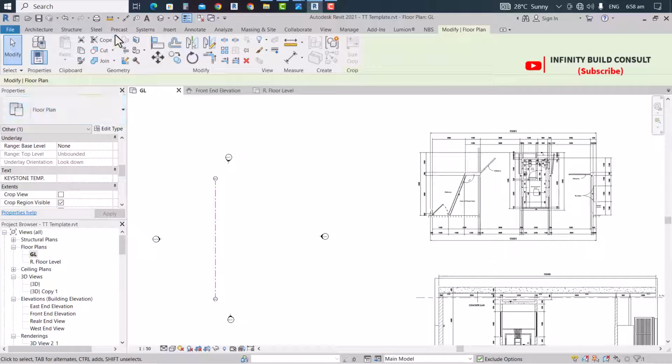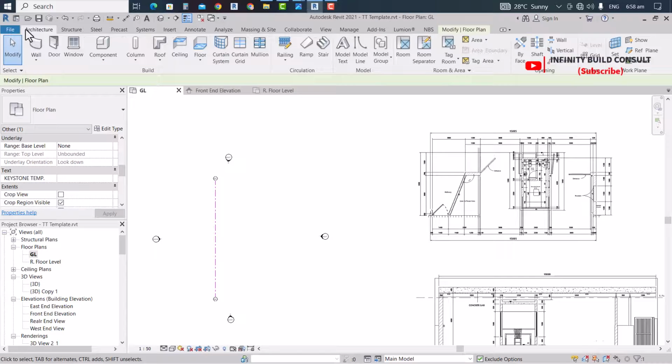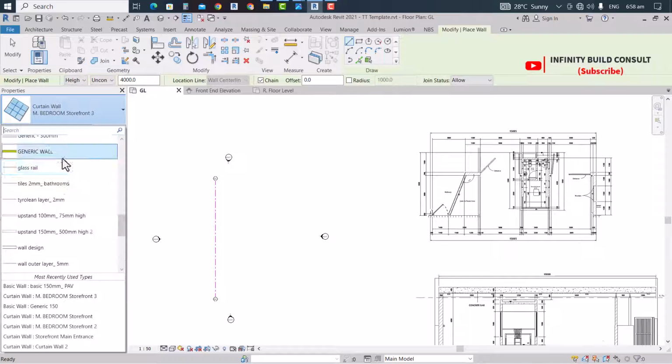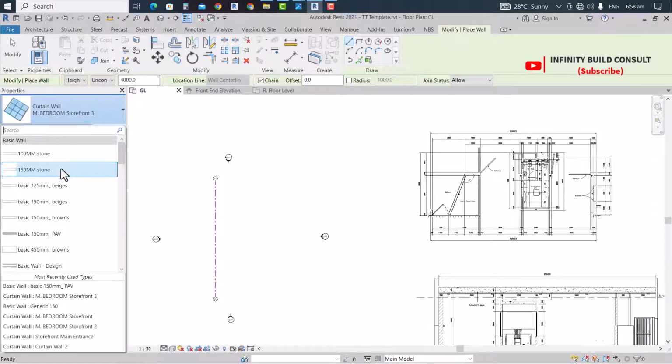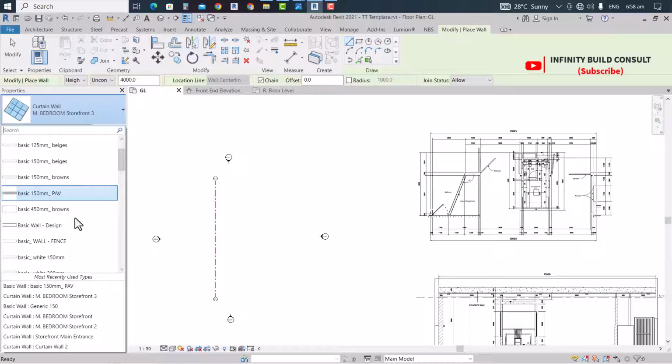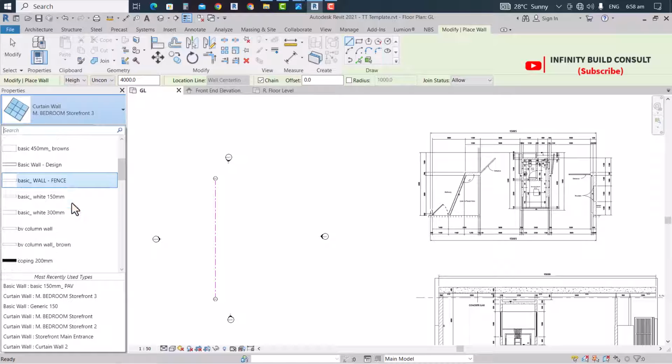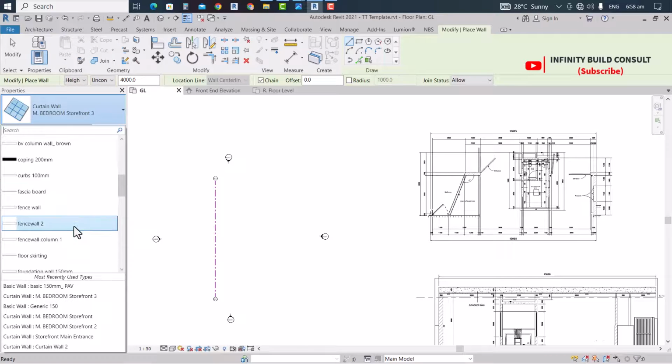So first of all, I'll go back into my architectural tab here. Under the architectural tab, I'm going to use the tool known as the wall, and find a 150 mm thick wall.